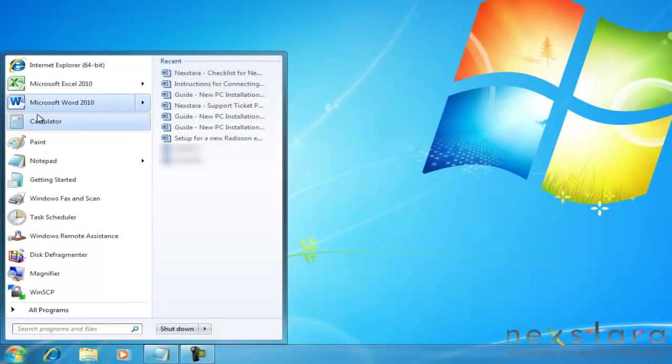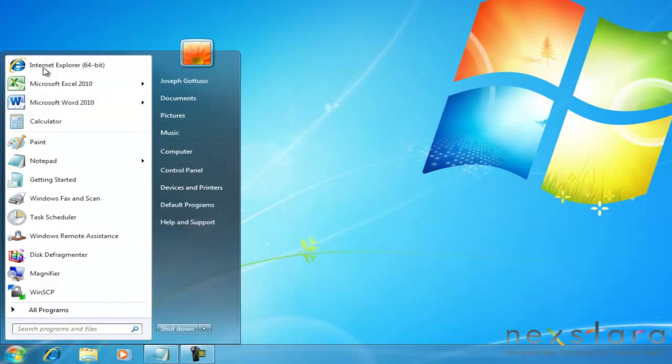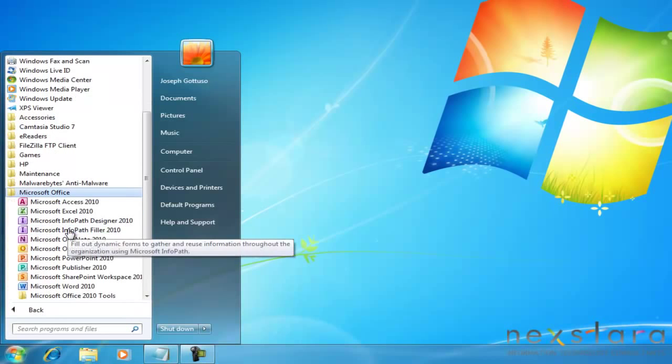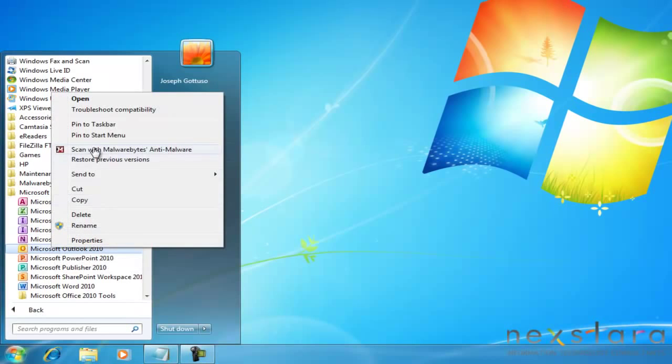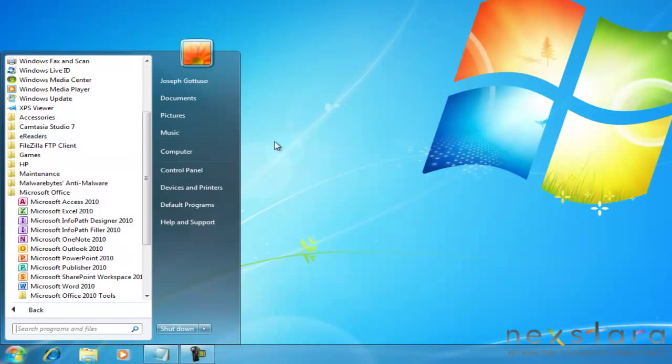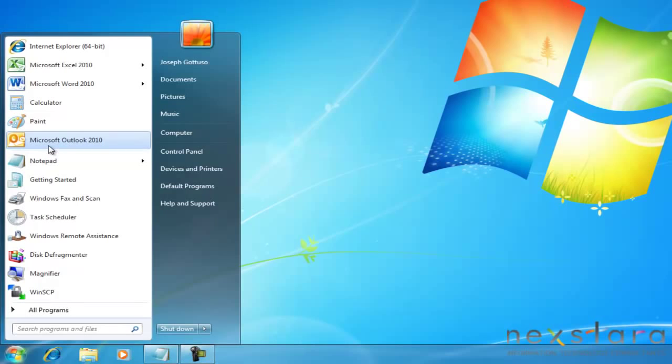A pinned program is one that will always remain at the top here regardless of when the last time you opened it. Now that allows for quick searching and access of the program. To pin a program to the Start menu, you can take one from the Recent menu and just drag it above this gray line, or you can go into your program list, find a program, right-click it, and say Pin to Start menu. Now, your program is in the Start menu and will always remain there regardless of when the last time you opened it.